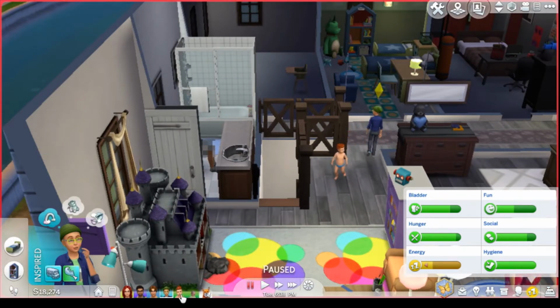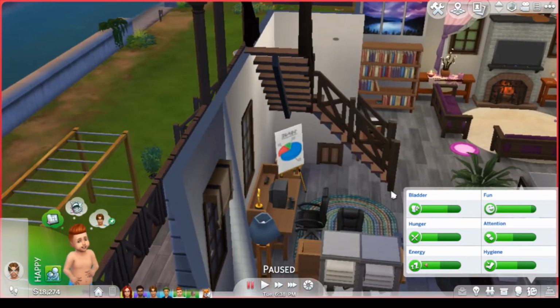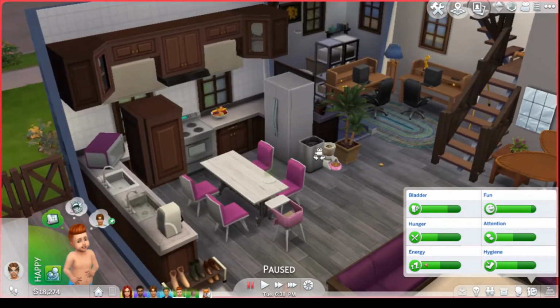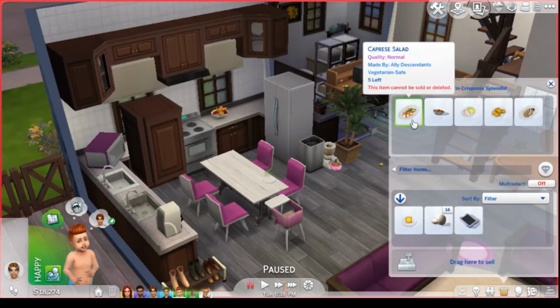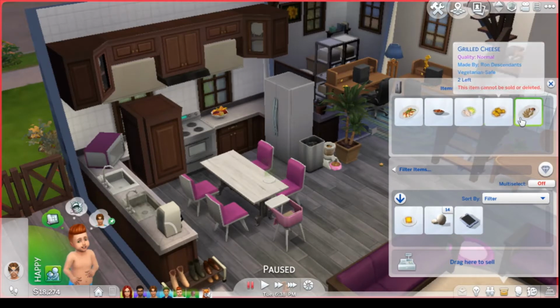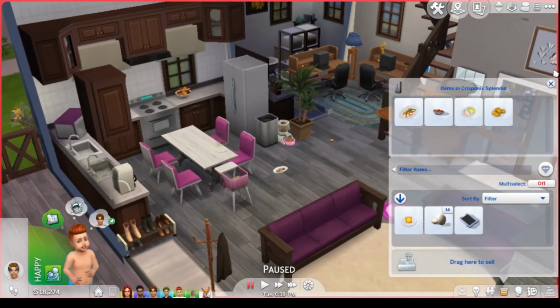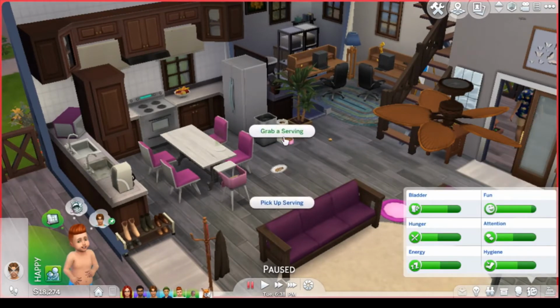Jack is awake. And he's hungry. Well, you don't need to watch your old brother, you're fine. Let's get you some food, shall we? This way. Let's open. What do we have for food? What do you like? Do you like grilled cheese? Getting vegetable dumplings, apparently. Let's do vegetable dumplings. Grab a serving.